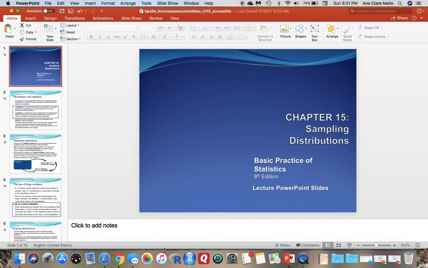We are going to use the mean of mu and standard deviation of sigma over root n a lot. It's really important to remember the central limit theorem. If n is greater than 30, we can use normal calculations, or if the population is normal. Those are 2 stipulations. And I will show you some fancy calculator tricks later in the next slides.